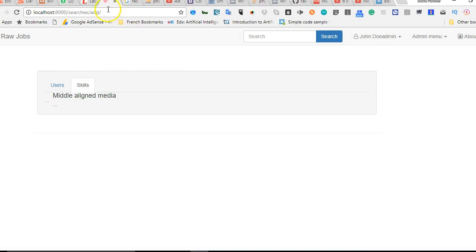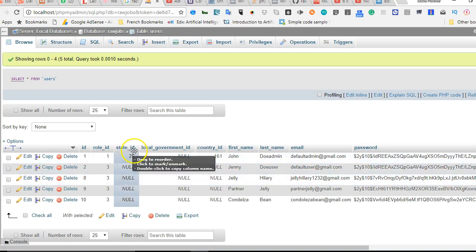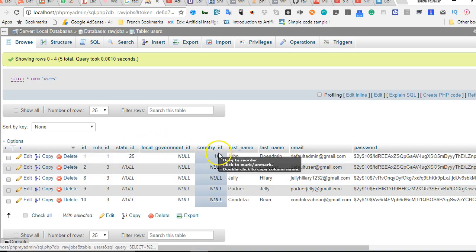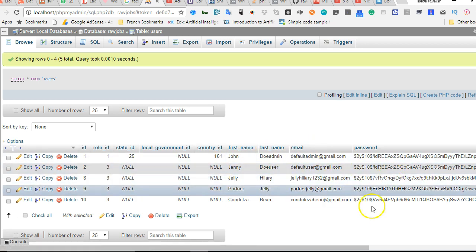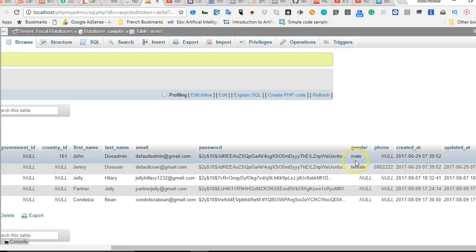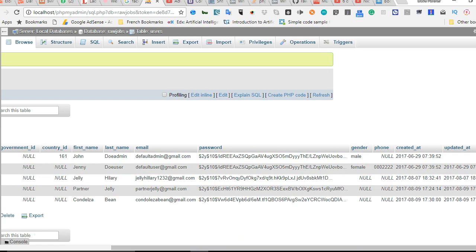So as a guide, we can use our users table. Quickly log in. Our users table has local government, has countries, has first name, last name, email, and I don't think we have any other thing. So these are basically gender. Okay, these are basically what people will search for.